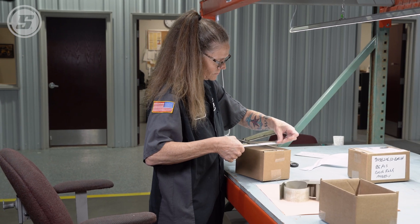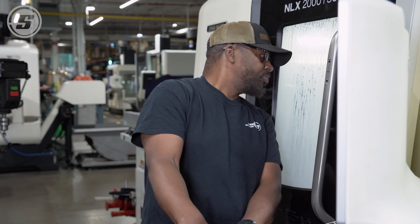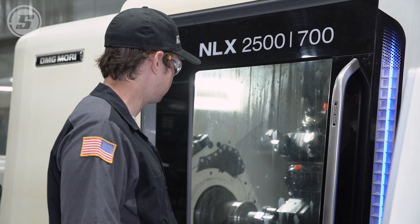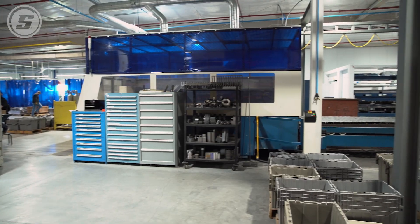Here at Speedway Motors, one of our company values is you have a voice. When we built the machine shop we had a lot of input from the employees. If you're at your workstation, what can we do to make your job easier, better, more efficient — and then that transferred into the building in general. Each area had input on how their area could be best laid out.